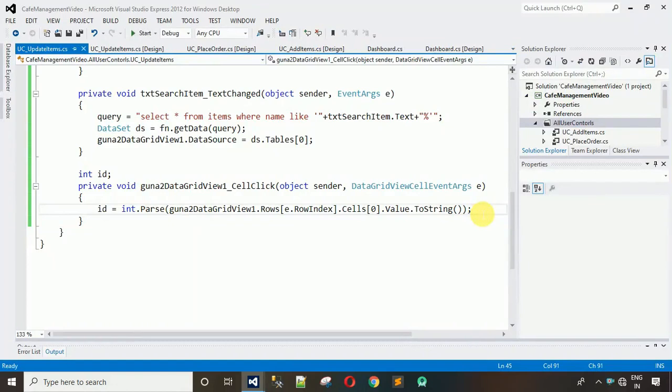After this, I want to extract the values, that is category, name, price, from that row itself, and after that set these all into the text boxes.